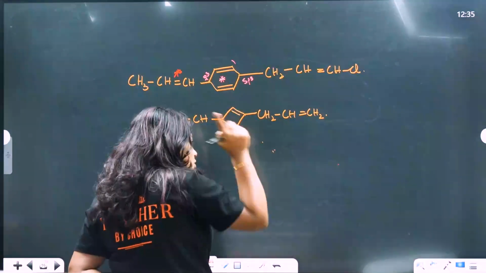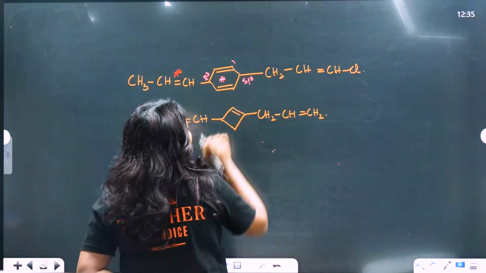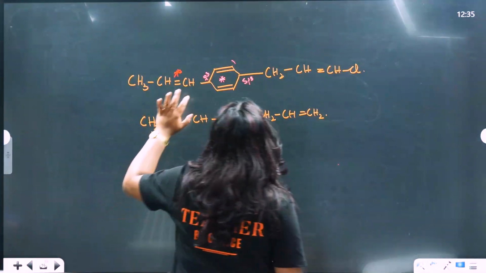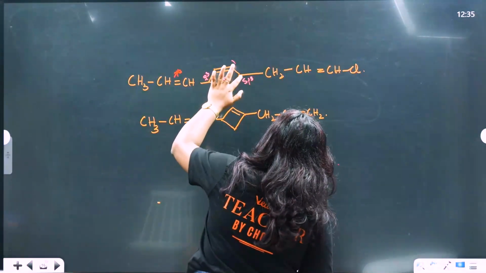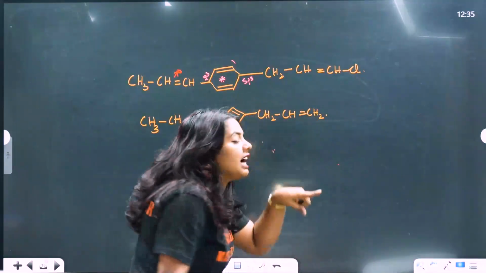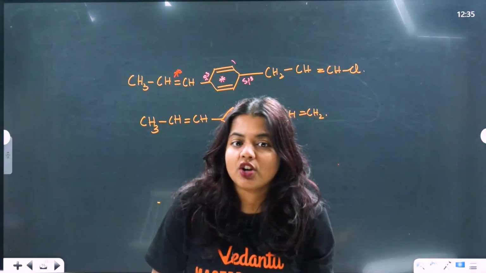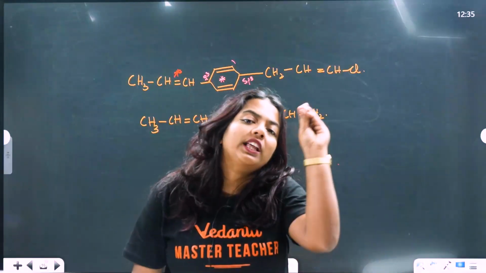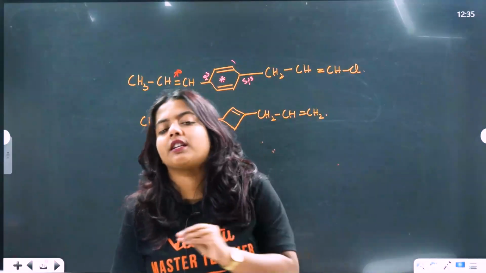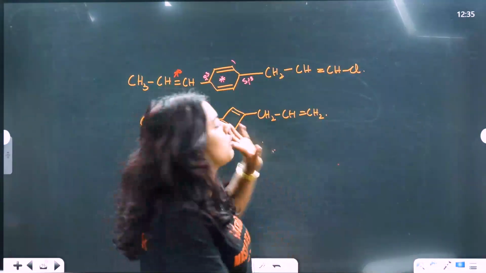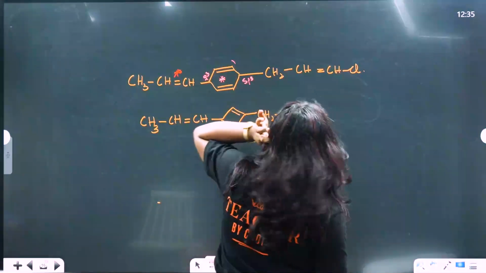But if you ask whether the 2 double bonds inside the ring are stereogenic, no. Why, madam? Because there are only 1 2 3 4 5 6. Are you getting my point? The ring is a stereogenic center. I'm not telling that the ring is not a stereogenic center. But if you ask whether those double bonds inside the ring are a stereogenic center, no, because they would need more than 8 electrons, and that is not there. So this ring is not considered as a stereogenic center.